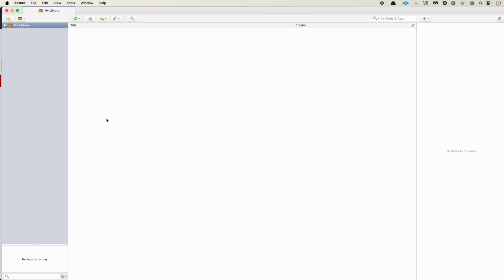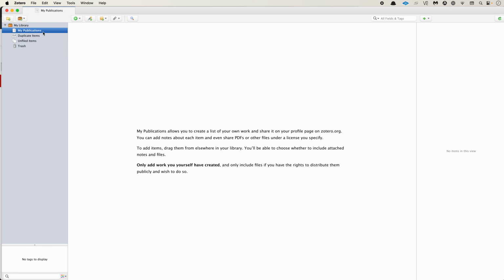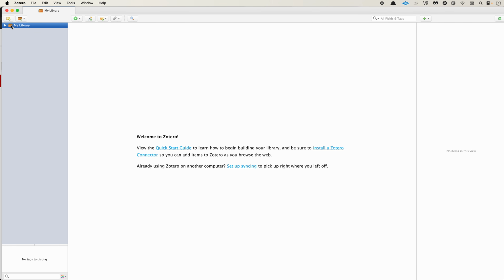When you open Zotero, and please open up Zotero so that it looks similar to what I have here, you'll see that there's a thing called My Library. And there's an arrow, and you can click it, and it reveals some things. The four things here: My Publications, Duplicate Items, Unfiled Items, and Trash. Each of these is put in by Zotero. You really don't need to take them out, but I just want you to know they're not anything that I have put in. I want to show you how to create a collection.